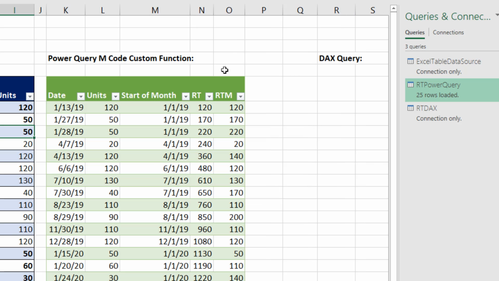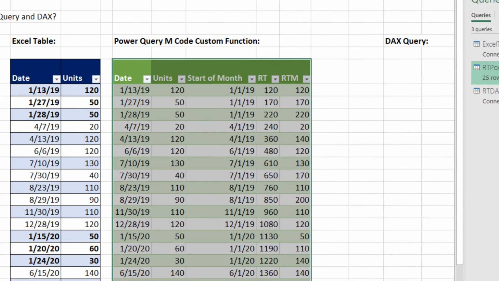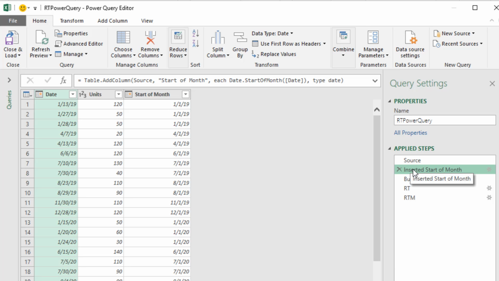Now that's looking good, but I want to edit this. I don't want the start of the month, so I'm going to come up, double click. Watch this. I'm going to cheat. I'm going to come up to Insert, Start of the Month, and I'm noticing there's a Date.StartOfMonth function. And in the formula down here, I am going to have to go to the outside table. I was looking at start of the month, but now I want to look at date.